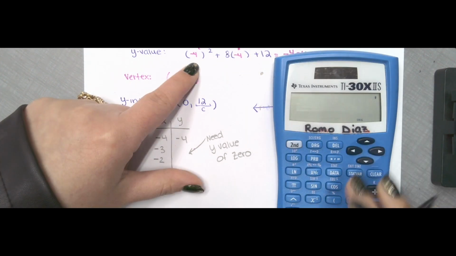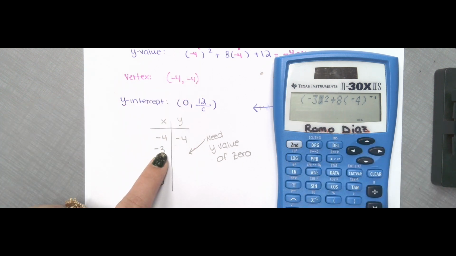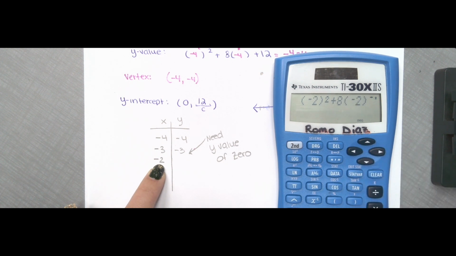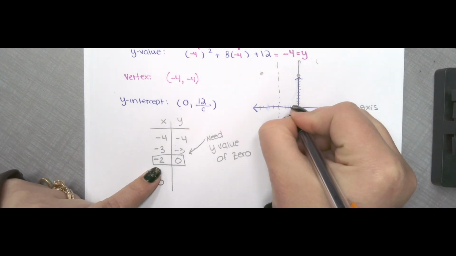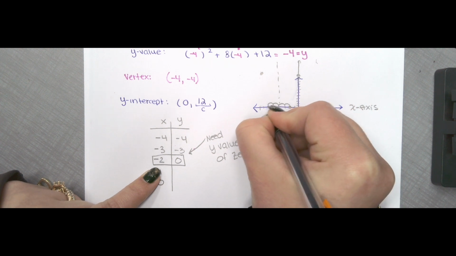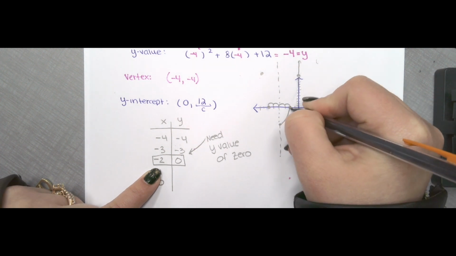So I'm going to do exactly the same thing I did here. And I'm going to cheat a little bit and just type in the original that I already typed in. And I'm going to go -3. That gives me -3. Interesting how it all matches. -2. If this gives me -2, I'm going to chuckle. Oh. No need to chuckle. That is the 0 that we need, and that actually worked out with the arrow that I gave you. So we have -2 and 0. That's 1, 2 jumps, 1, 2 jumps, and we have our other point. Now you can connect.